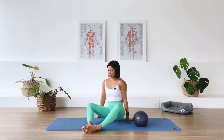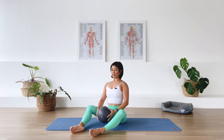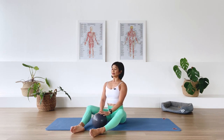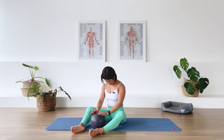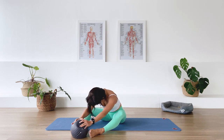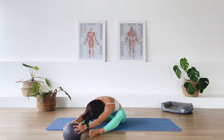Sit in open diamond leg position here. We're going to finish the class. Lifting up nice and tall. Have the ball in front of you here. Take an in-breath. As we exhale, we roll down through the spine as we roll the ball away with you. As slow as you can to the floor.